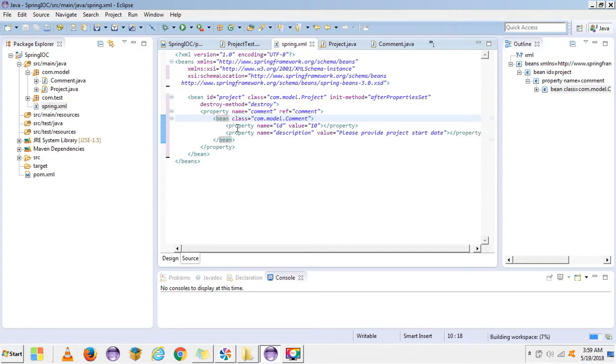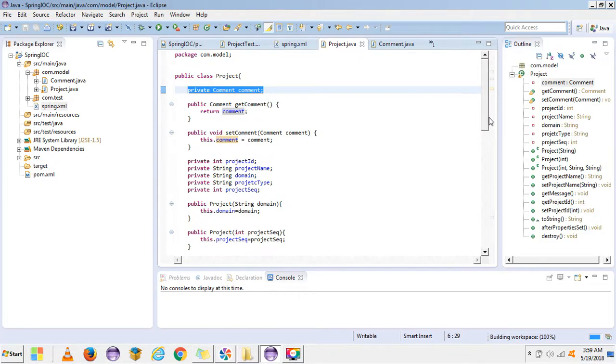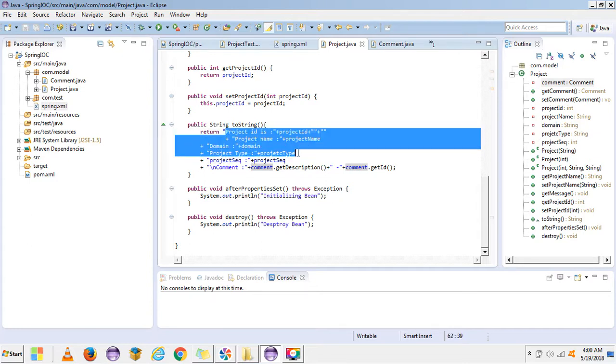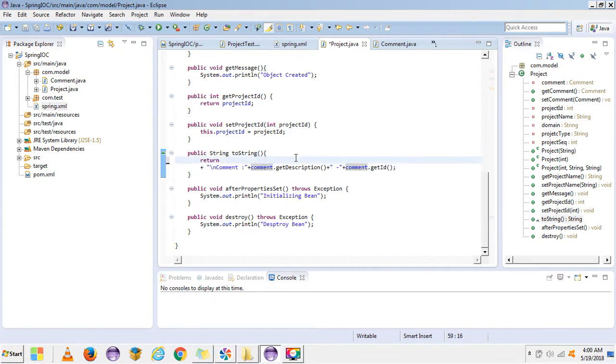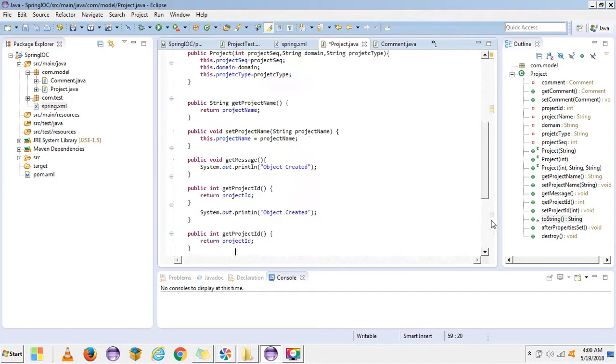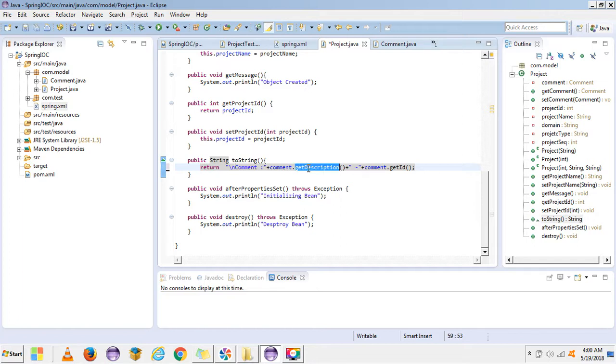So let's save it and change the toString method, which I was using for testing purposes. We have to print the comment only, so comment dot get description.